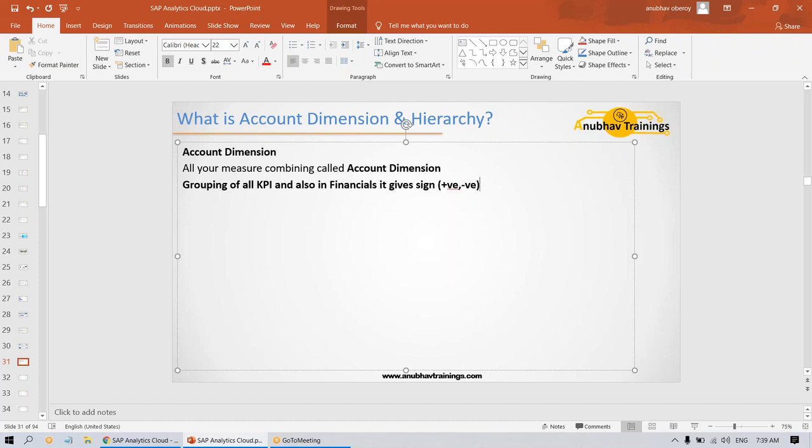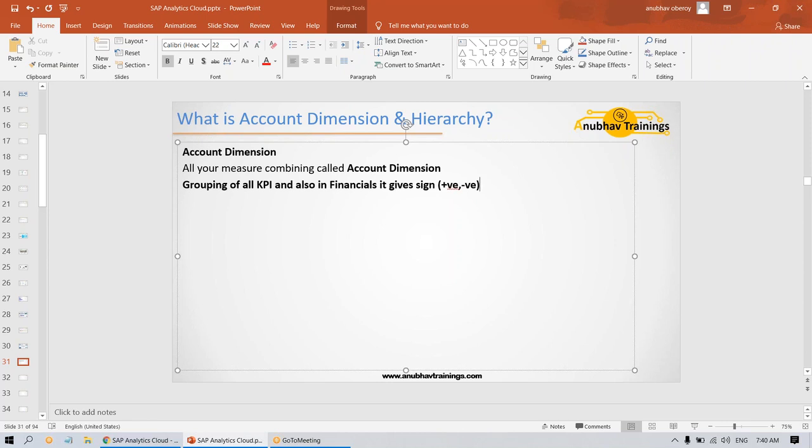But on the negative side, a negative dimension in the financials is on the debit side. So one is credit, one is debit. In the financial world, we will say account dimension. This account dimension is positive, which means it is contributing to your business, like revenue, like sales, right? That's a positive account dimension.